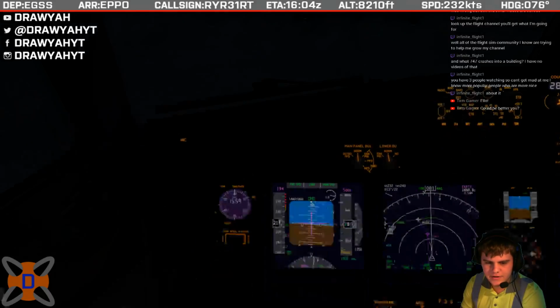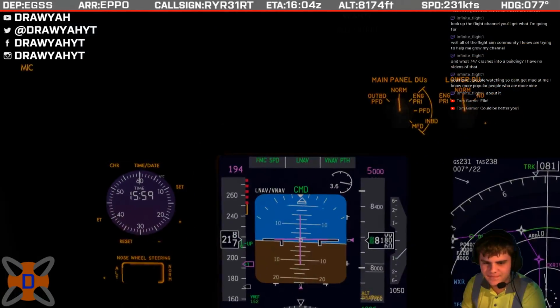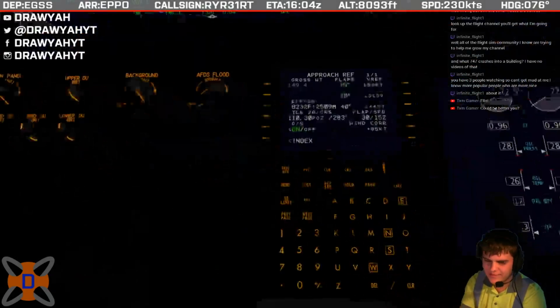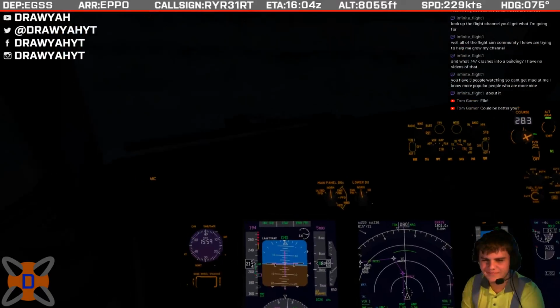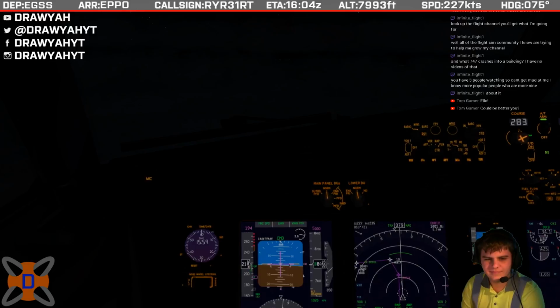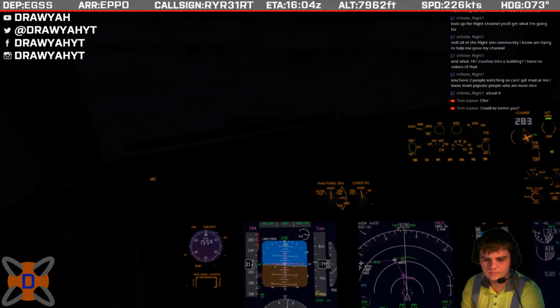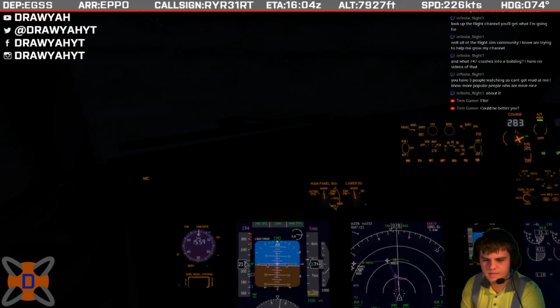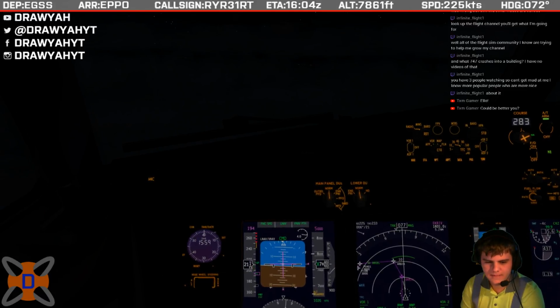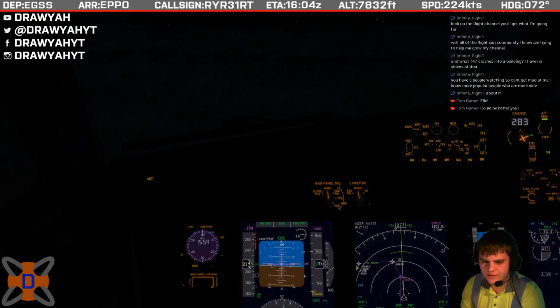Problem is, I don't know if I'm actually going to get established because the thing doesn't align. At least it doesn't show it's aligned. I'm hoping it's working. I'm praying it's working. I mean, normally I get an indication to say how far I am from the runway. But right now, I've got none of that.